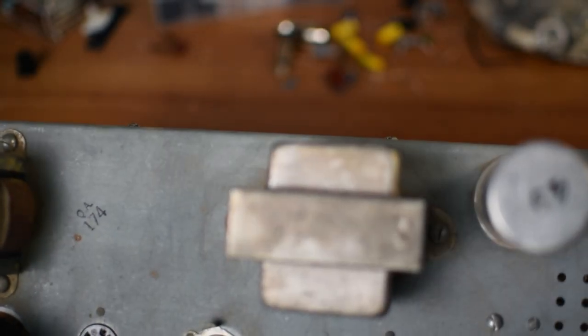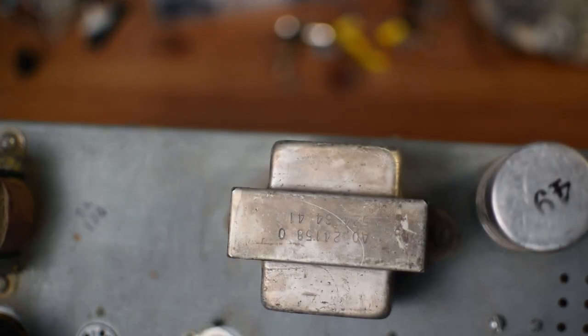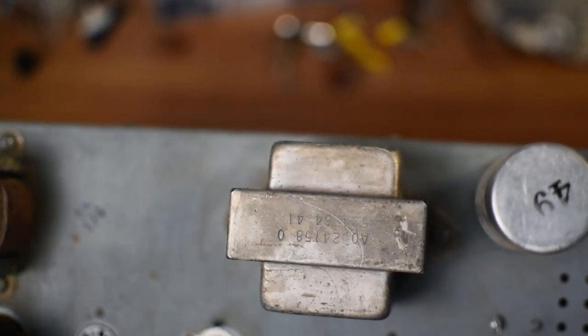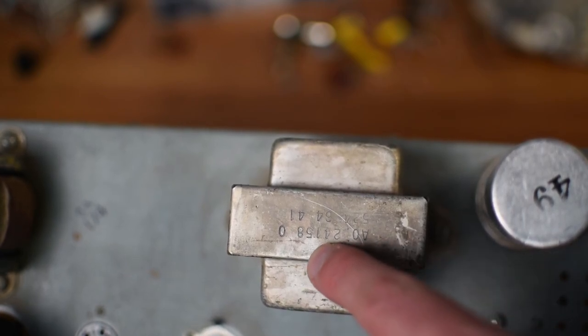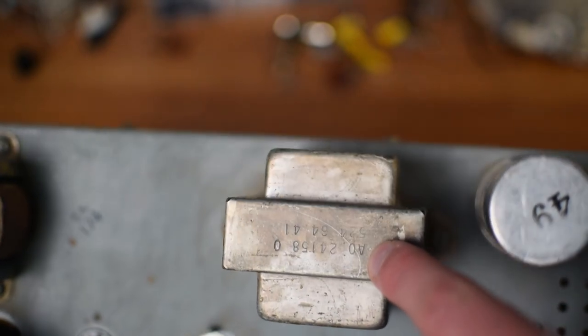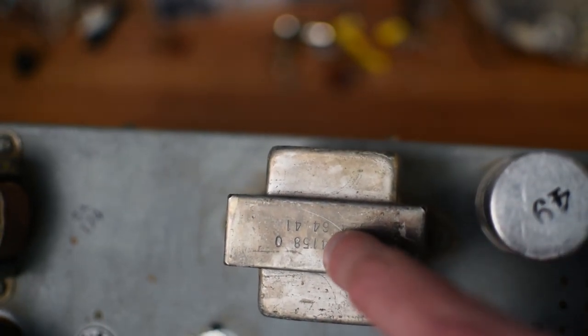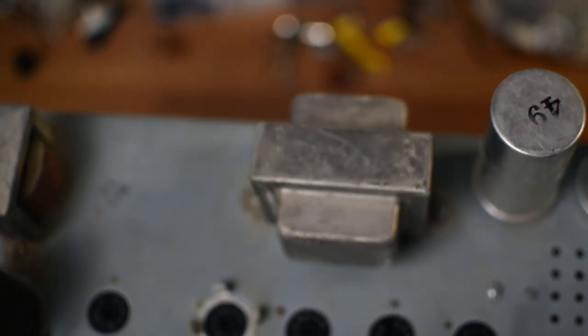Now looking a little bit further at this output transformer, I can see some markings: AO241580, 524-6441. So if that helps anyone out there, those markings don't mean much to me, but I think this is going to make for an excellent little guitar amp.